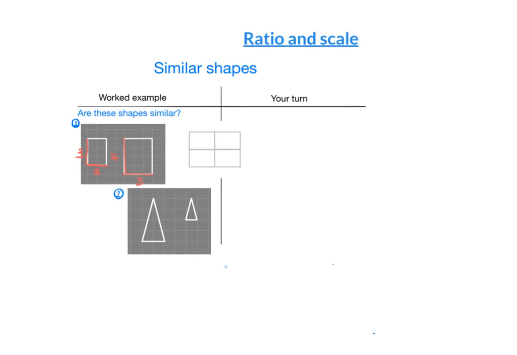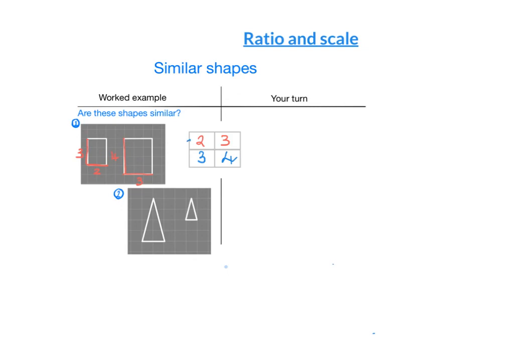So on here I've got one length that's 2 and one length that's 3 on the first rectangle. And on the second rectangle I need to look at the corresponding length, which means the same length in the different rectangle. So this is 2, this is the corresponding length. It's the same part of the shape. So underneath the 2 there, I'm going to write 3. And then the corresponding height here is 4, so I'm going to write 4 in there. So I need to check to see if those ratios are the same.